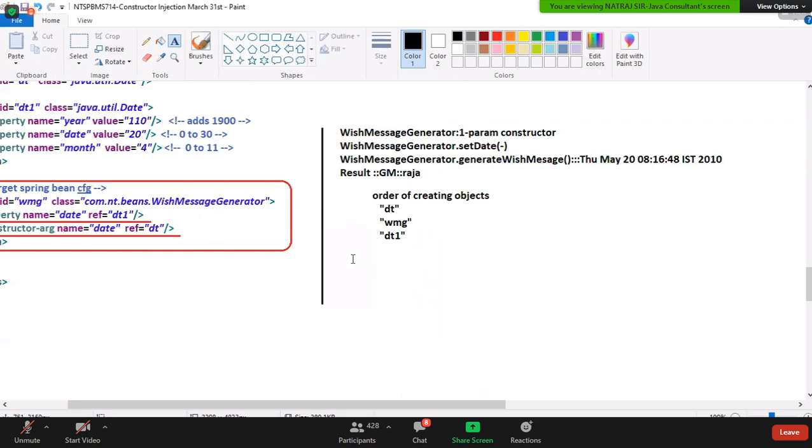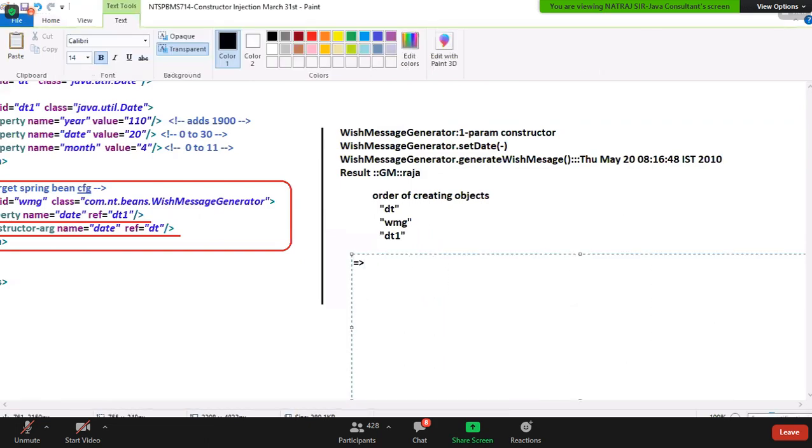So now let me add some observations here. Observation number 1: we can configure same Java class as multiple Spring Beans having different bean IDs, like DT and DT1 for java.util.Date.